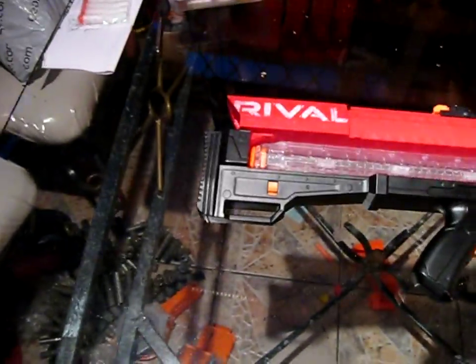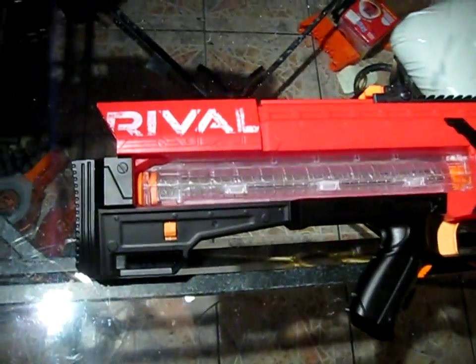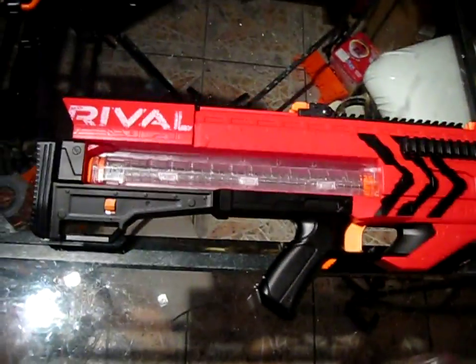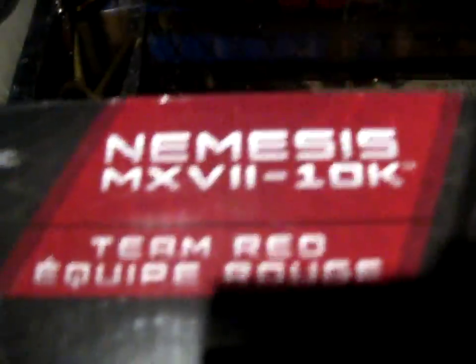At the end of my top 5 fully automatic Nerf machine gun video, I found something fully automatic and machine gunny. I'll give you a clue. It was rivally. It was flywheely. It looked a bit like a fully automatic Zeus. With a bottle on the top. Bibbidi bobbidi boom! Oh look, it's a Nerf Rival Nemesis MXVII 10K to be precise.